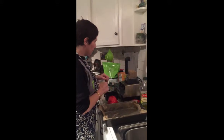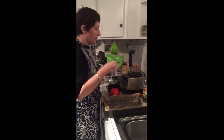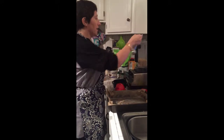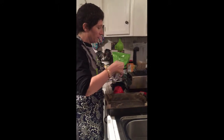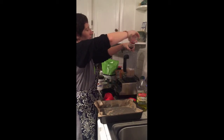Okay, so now the recipe calls for 2 teaspoons of baking powder. That's what's going to give it a little bit of rise. So you got your quinoa that's been soaked and drained, you got your baking powder in there. Now I love pink Himalayan salt, so I'm just going to add in some pink Himalayan. And then we're going to add in some onion powder, just a shake. And then we're going to add in, we love garlic. My son loves garlic, so we buy the jumbo garlics at the wholesale store.